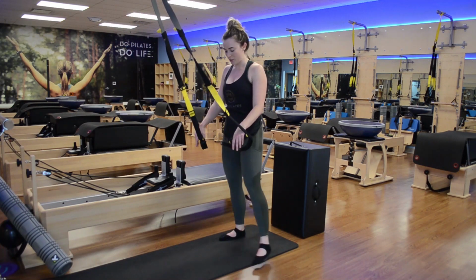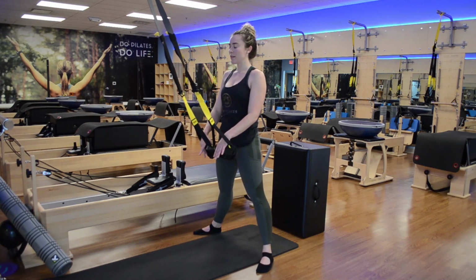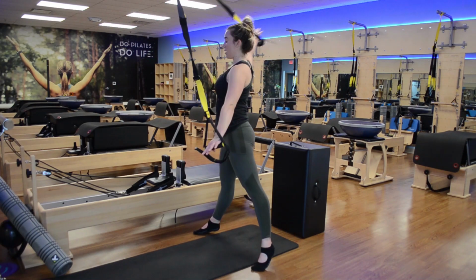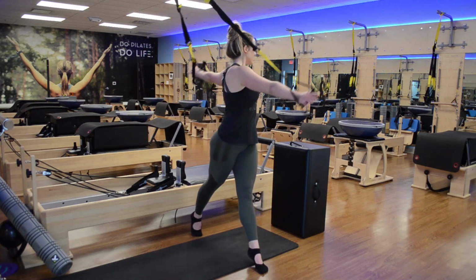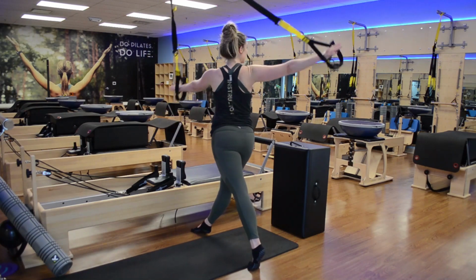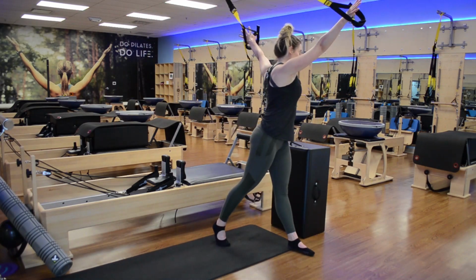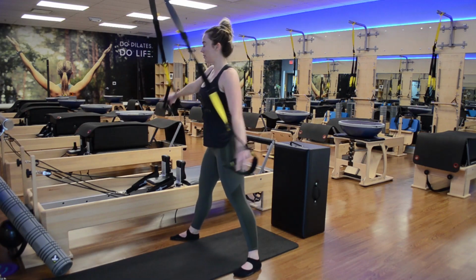All right, for our last exercise, you're going to take those feet off the mat, turn your toes out, take those arms wide, and we're just going to twist away from the wall and come back to center. And we take those arms wide, we twist away and come back to center. When you guys are twisting, you want to make sure your hands are in alignment with the shoulders. So if they're too high, you need to move closer to the wall. If they're too low, move away from the wall.